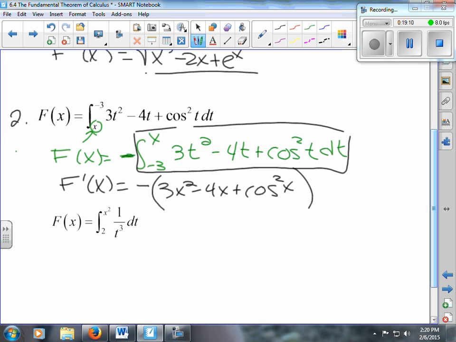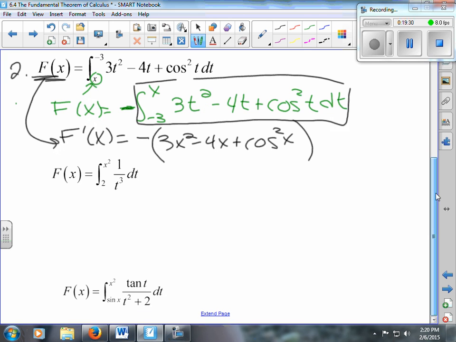Notice there's no plus c, right? Because a plus c is an antiderivative. And what am I doing? I'm starting with a function and finding its derivative. So it's the opposite operation. I'm not doing an antiderivative. I'm doing the derivative of the antiderivative, which is why the answer looks just like the question, because they're reverses.